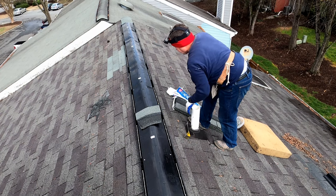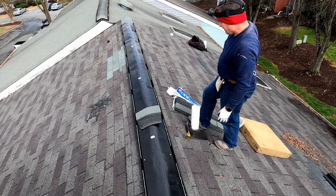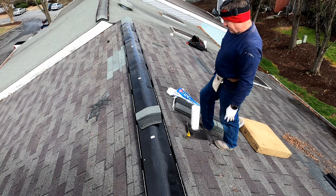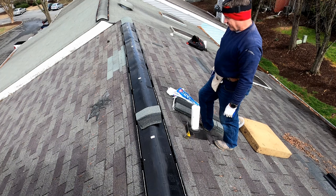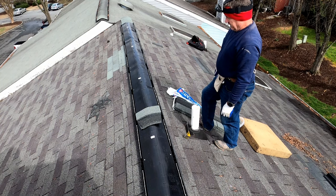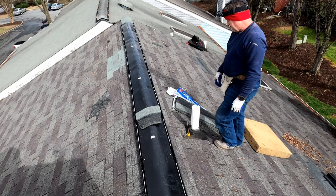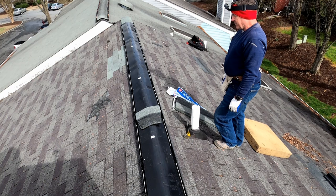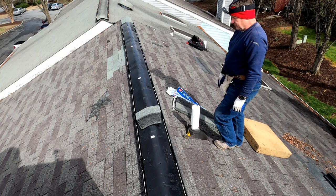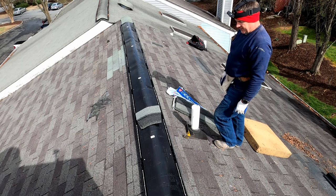Each of these areas is 5 inches long, and so if you're just needing to know quantity, we have 16 feet here at 12 inches, so that's 192 inches. If you divide 192 by 5, you get 39. So we need 39 pieces of ridge cap. Since these are three tabs, there's three in each shingle, so 39 divided by 3 is 13. So theoretically, if I cut up 13 shingles, I already have one cut right there, if I cut 12 more shingles, that would be the exact right quantity.